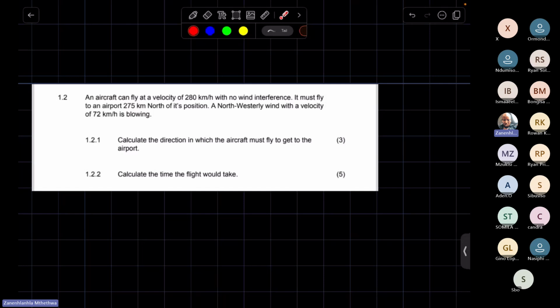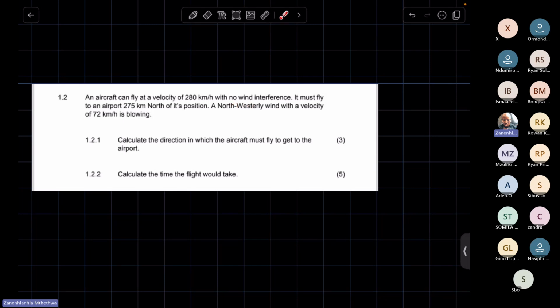A northwesterly wind with a velocity of 72 kilometers per hour is blowing. Now, if you look at the direction of the wind vector, it is unclear as to if the wind is coming from this direction or going to this direction. Because the wind direction is ambiguous, remember I said if a wind direction is ambiguous, you take it as though the wind is coming from this direction. And when you draw the wind vector on the Cartesian plane, for such a case, you would then draw it in a direction that is opposite the one that you've been given.